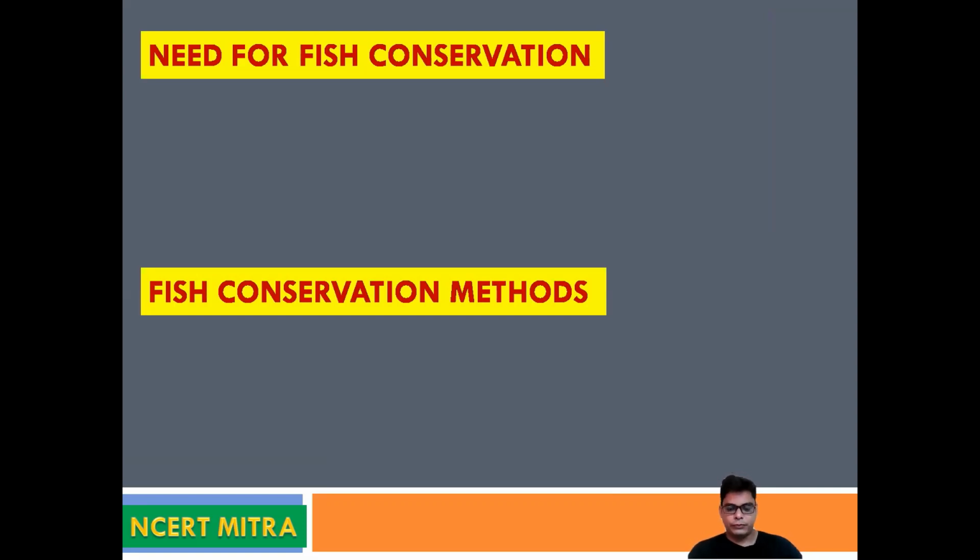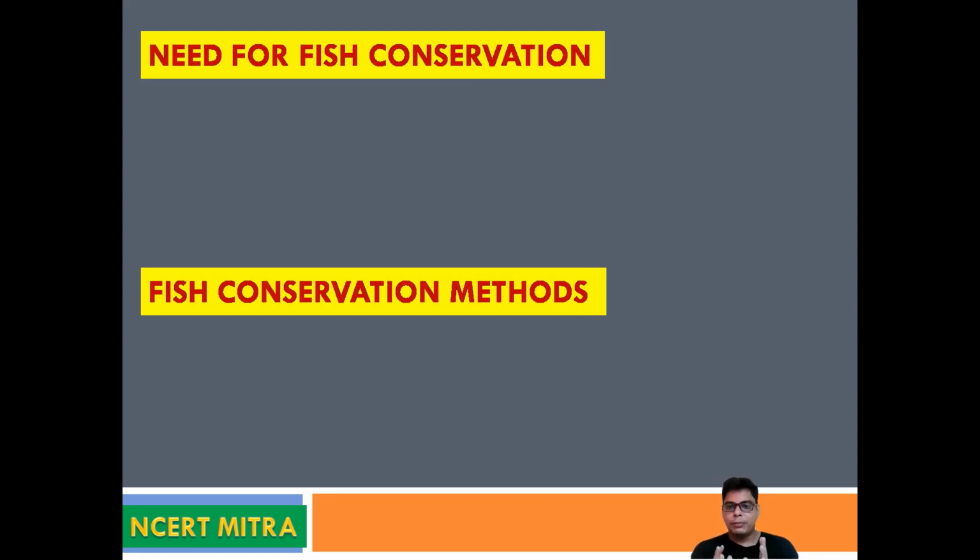What are the needs for fish conservation? Although fish lay enormous numbers of eggs, they have a limited capacity of regeneration like any other living organism. So the fish we collect from the ocean and the sea should not be consumed in only one or two days. It should be conserved for the scarcity season or scarcity months.